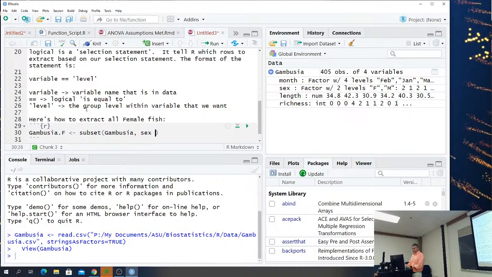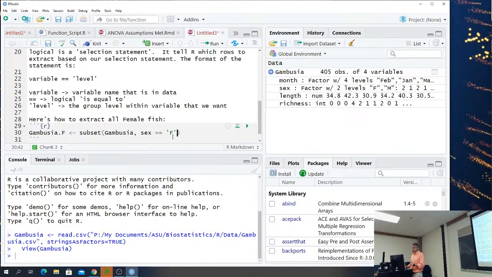Sex, double equal sign, and what's the level that we're going to give it? F. So F is in our data frame. So that sex variable is a variable that we're selecting on.